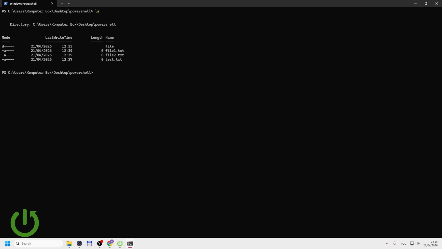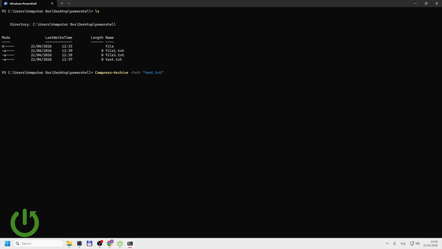As you can see, in my PowerShell folder I have some files, and we will use these files to show some examples. So let's do Compress-Archive. You have to use this cmdlet in order to create a zip archive. Now you have to add the path to the file that you want to compress. In that case I'm not going to write the path because I am in the directory that I want to use the file from.